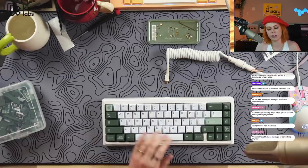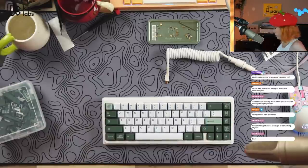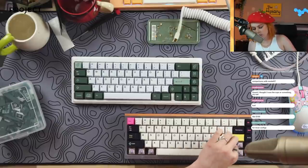Comparisons with the Mode 65... Let me pull out my Mode. My Mode is currently missing the bottom row keycaps. Don't blame me for that. So do keep in mind, these are completely different builds. There's cat hair in here, just ignore that.